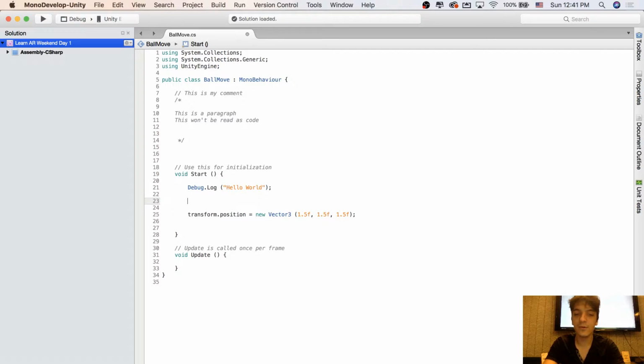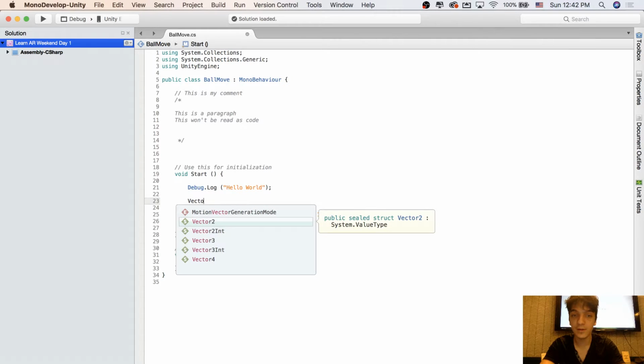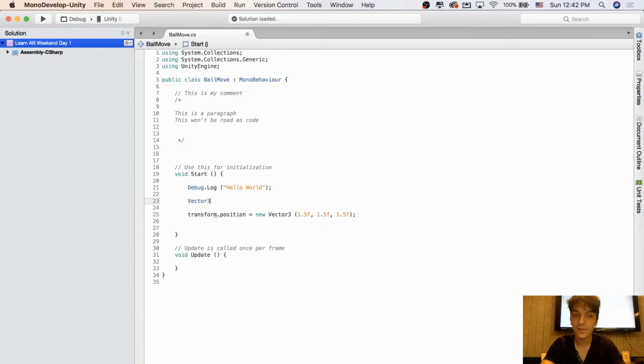So if we want to create a place to store this 1.5, 1.5, 1.5, we can just start typing the type. The type is a Vector3, like this. And then the name of it is something like myPosition. That could be anything you want it to be called.